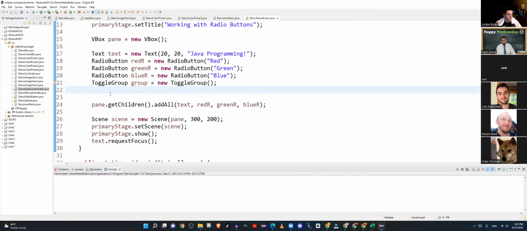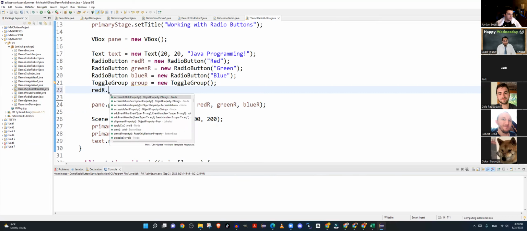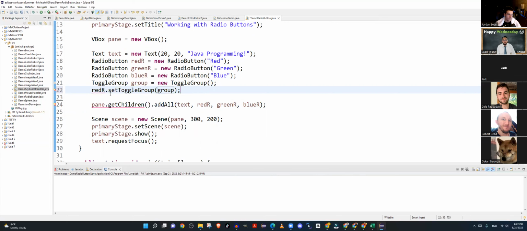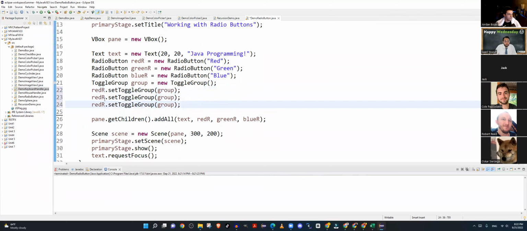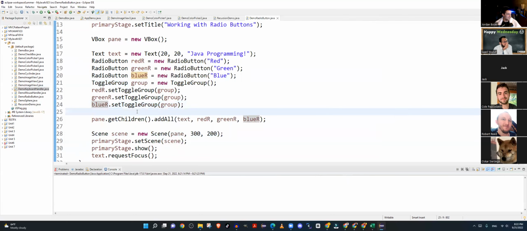Option 1 dot setToggleGroup. Yeah. So for each radio button, I got to set it to a toggle group. Oh yeah, I said option 1 because that's what we did in the registration thing. That's where I was going back and looking.